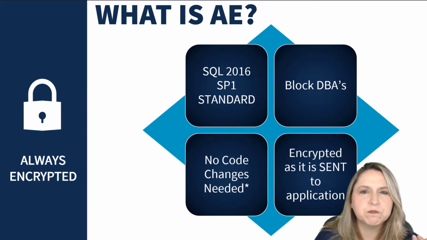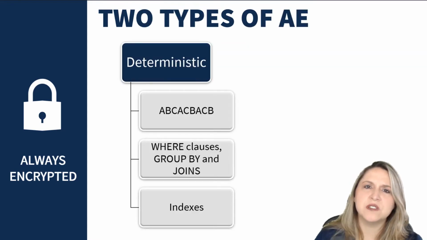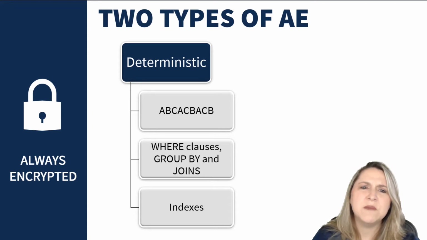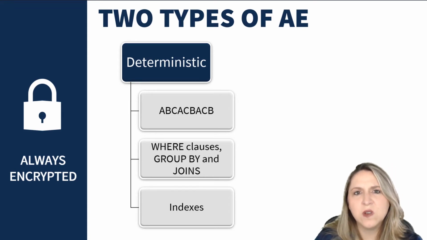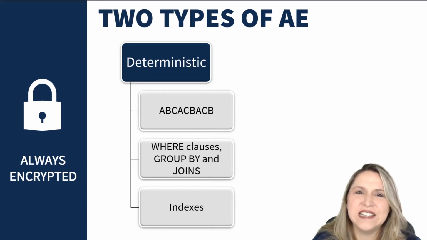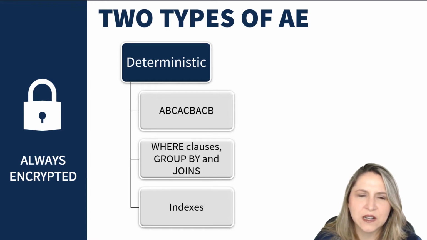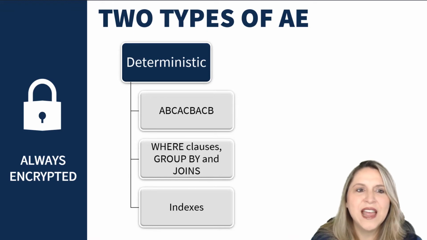There are 2 types of Always Encrypted options available to you. And these are important because this makes a complete difference on how you can actually query this data and how protected the data is, on whether you can truly decipher it if you paid attention to patterns or not, or if we've made it one step harder by randomizing the data, which we'll talk about. So deterministic is the pattern type. It allows us to be able to use where clauses against the data. And so let's say we had a person's name, Monica, my name, and that was encrypted.